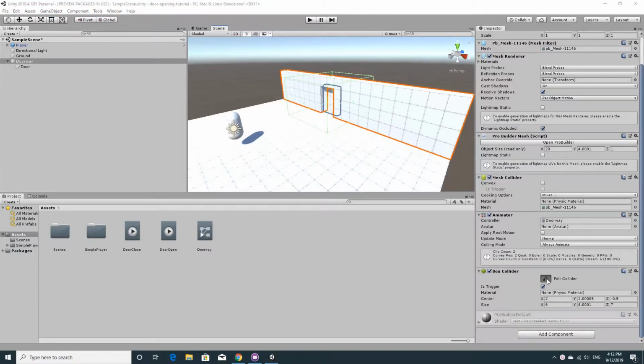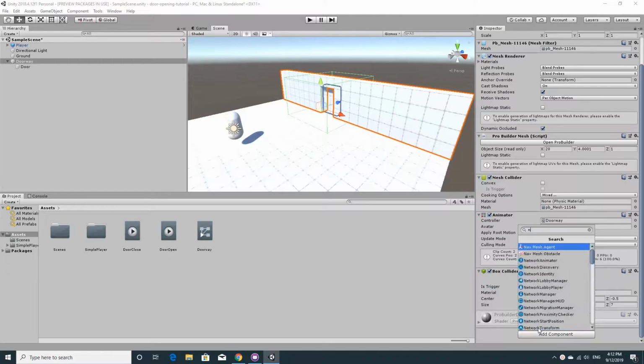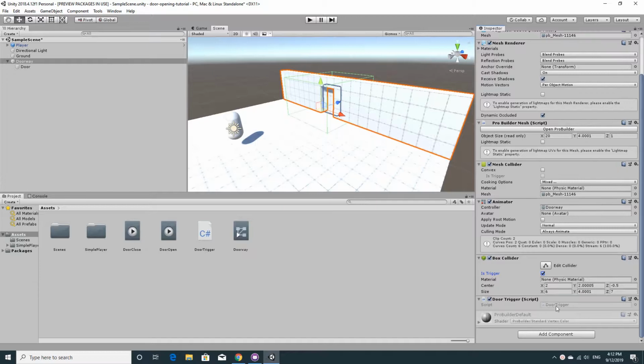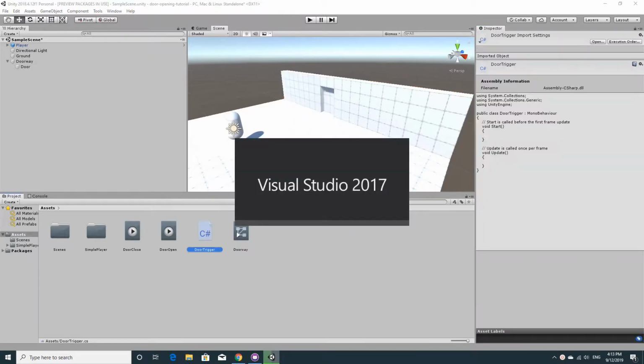So we can untick this edit collider now, and we have made sure that it is trigger, and now we need to do the code. So if we click add component, we're going to add in a new script. I'm going to call this DoorTrigger, keeping the correct conventions. So once you have the DoorTrigger script attached, once it's compiled a little bit, you should see it's attached. So we have the trigger collider and the DoorTrigger on at the same level as the animator, so they can all access each other fairly simply. So I'm going to double click on this and open up Visual Studio.